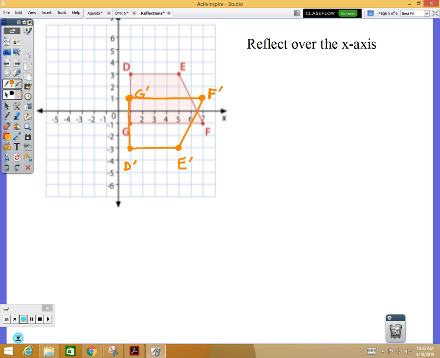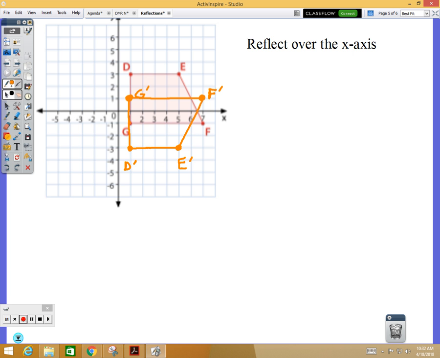Okay, so we just really have to take it one point at a time. Our x coordinate did not change at all because we were going over the x-axis, but our y coordinate was the opposite of what it was. Make sense? Is there anything that you want me to clear up about translations or reflections now?